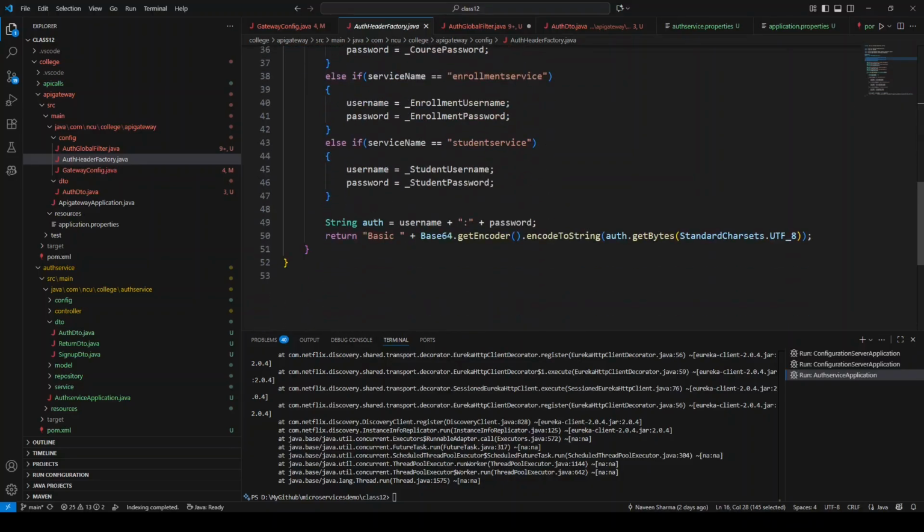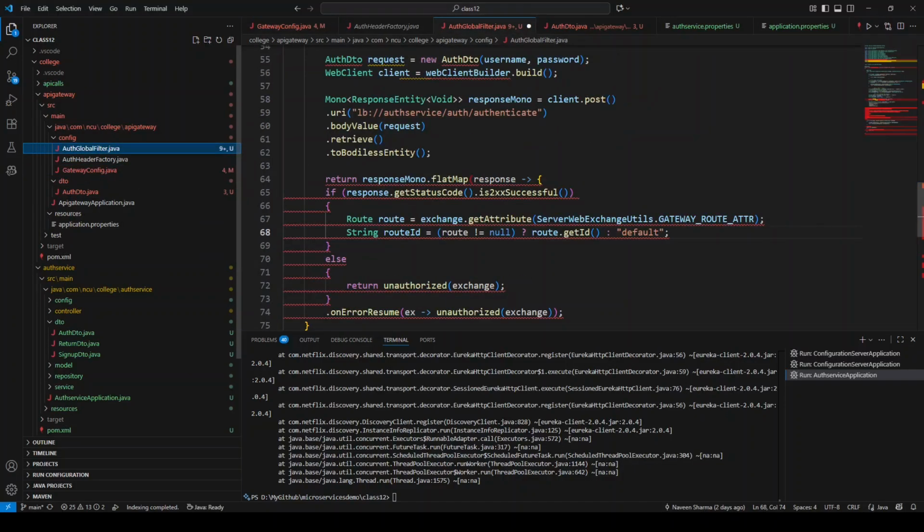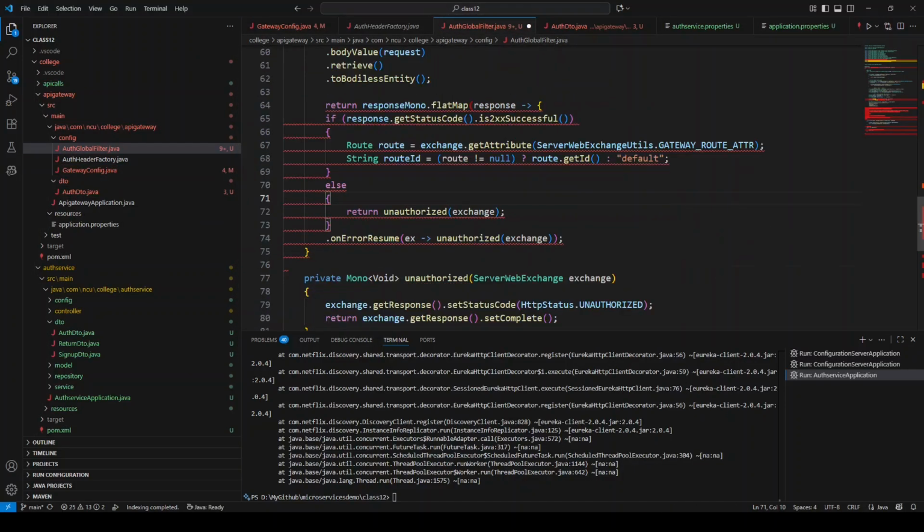And then these are encoded. As I just showed you, basic plus username colon password, and these are base64 encoded and concatenated with the basic. So this is what my auth header factory is doing, and it is returning it. So that thing I have to do here.